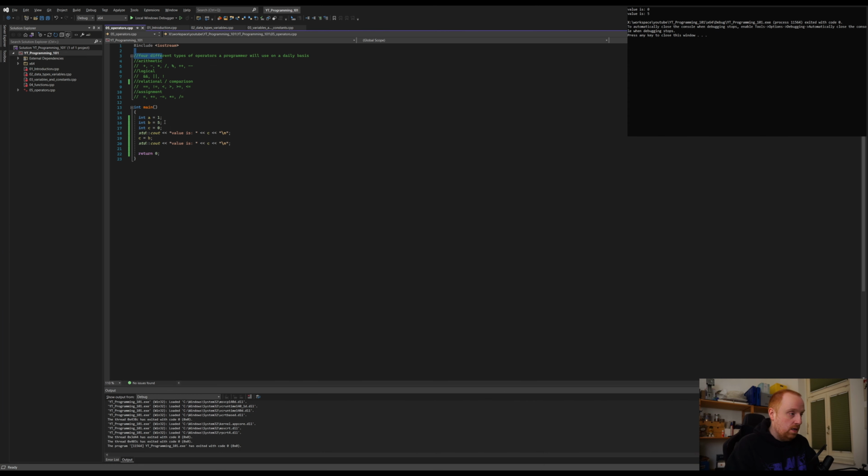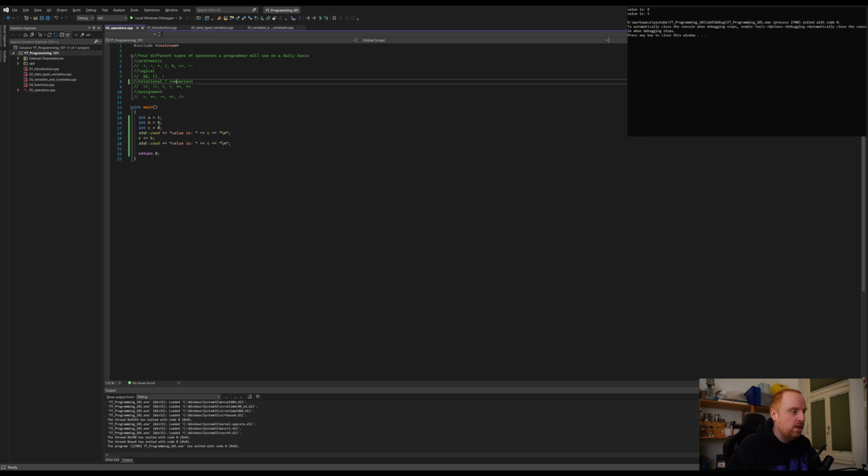Yep. So the next one is plus equals. Not sure if this operator exists in every programming language, but at least Java, C and C++ have it. If you write C plus equals B, it's a combination, and it says C equals C plus B. So the value should still be 5 since C is 0. If C is 0, this statement and this statement are pretty much the same. It should still print 0 and 5.